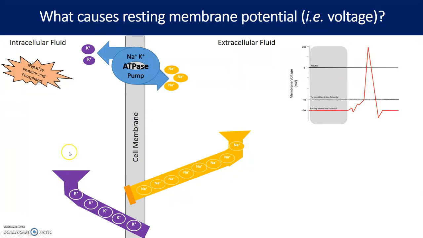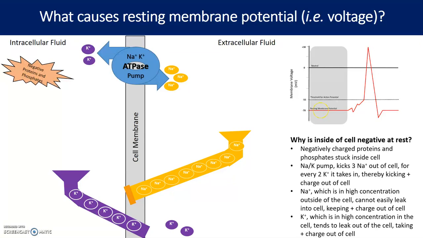Whereas the potassium channels on the inside of the cell, you can see we have a potassium gradient up here. They're leaky, and they allow that potassium to go out. And so some of the potassium that builds up on the inside of the cell will leak out, so we're losing positive charge that way. So the positive charges don't come into the cell at rest, but they do go out of the cell from these channels. And so that's another reason why you have a negative resting membrane potential. And so that's why we start off with a negative membrane potential, about -70 millivolts in a neuron.